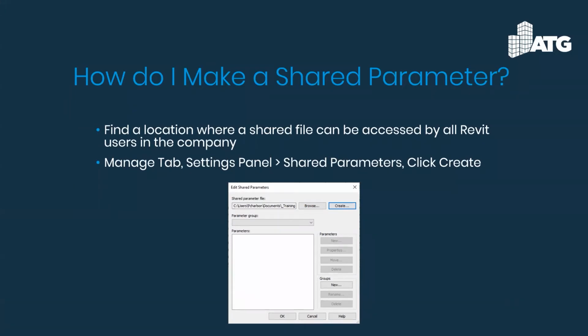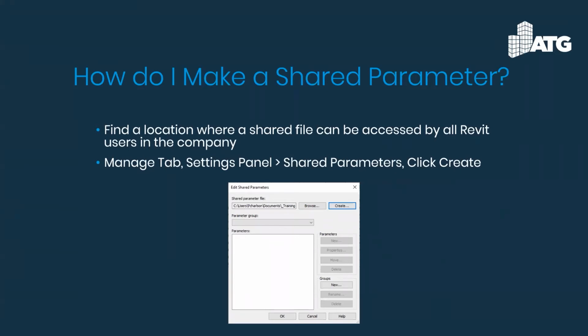If there are going to be multiple people accessing the file, you want to put that on a server location. If you want to control that access, you may want to talk to IT about the read and write capabilities of that.